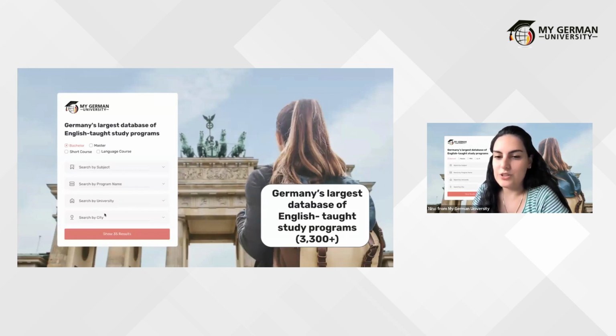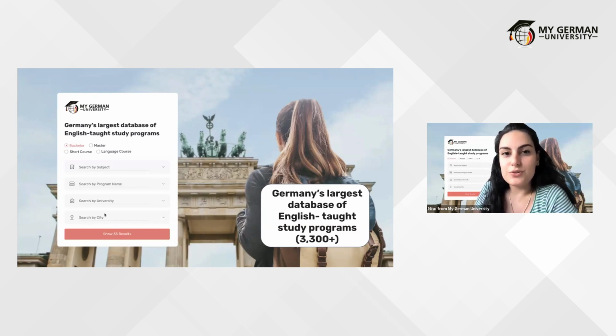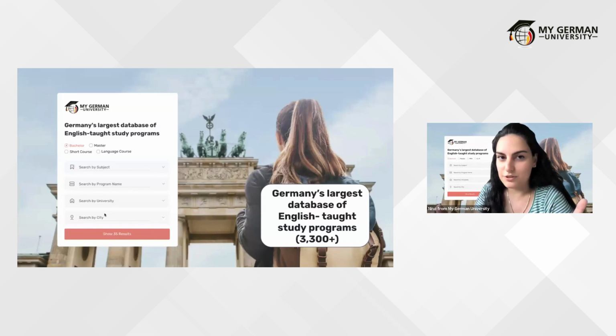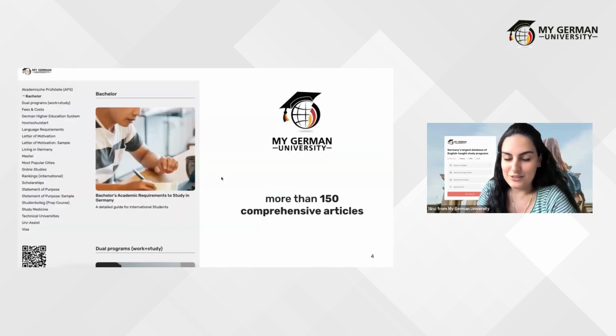This is German University, which has a database of English-taught study programs in Germany. This means that if you want to study in Germany fully or partially in English, you are welcome to use this study finder to find a relevant program in a short period of time, since the study finder has lots of filters that you can adjust to your desires. And the filters are not only by location or university or program name, but even deeper, for example, deadlines still open, or regarding tuition fees, admission restriction, your English language scores, etc. So feel free to combine those filters, and then you will probably find the most suitable program. However, today, one of them will be presented right now.